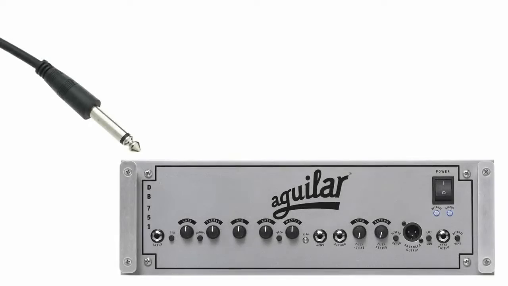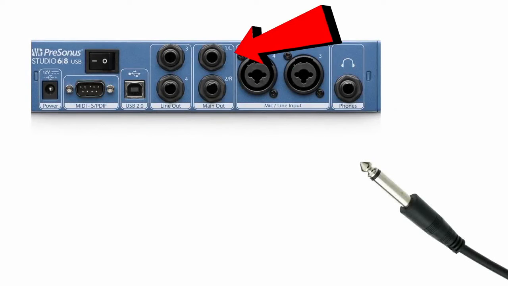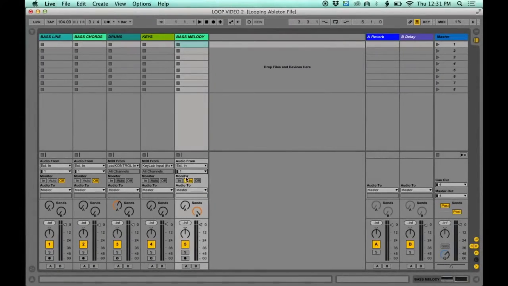Next, plug in a cable to the effects loop return on your amp and send the other end of that to the left output channel, or channel 1 output, on your interface. On most interfaces, the left output is channel 1 and the right output is channel 2. Then come over here to the master output of this Ableton session and select channel 1, or that left channel output, however it's labeled in your I/O routing.